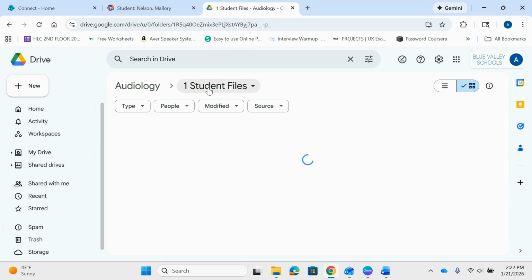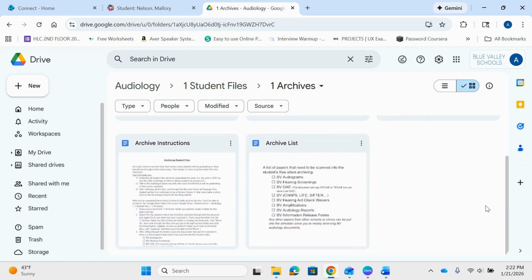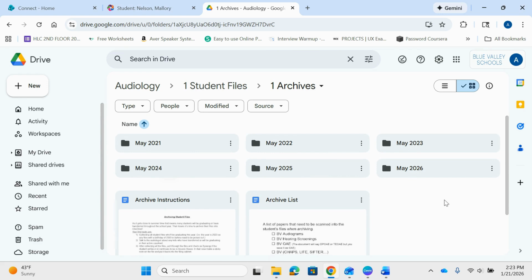Now, going back to student files real quickly, I'm going to go under archive because this is a very important thing that you're going to have to do mostly near the end of the year. I also made sure to put a good checklist so that you know what to save, and also some instructions. So if you're not too sure, please look at these for additional information. What you're going to do is gather all of the files that are going to be retired. For example, this year is 2026, and so you're going to look for the students who were born in 2006 because they would be over 20 years old and they would not be in school anymore. So they need to be retired.